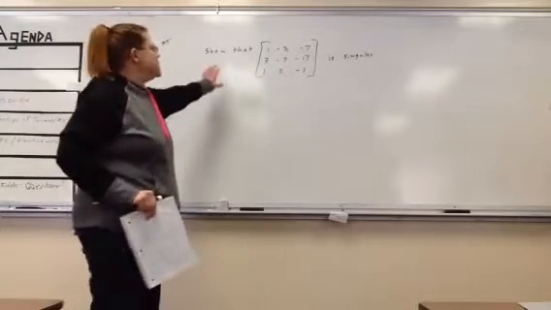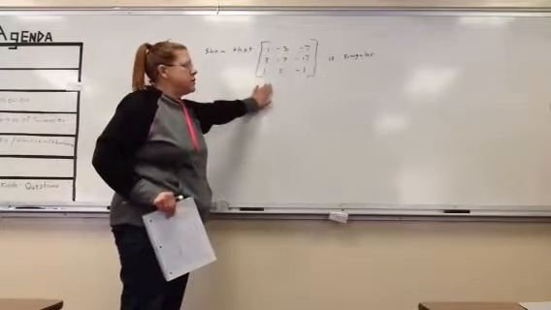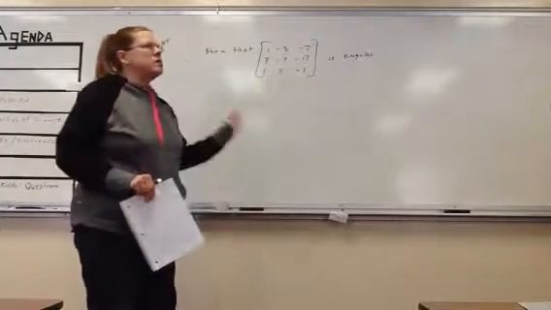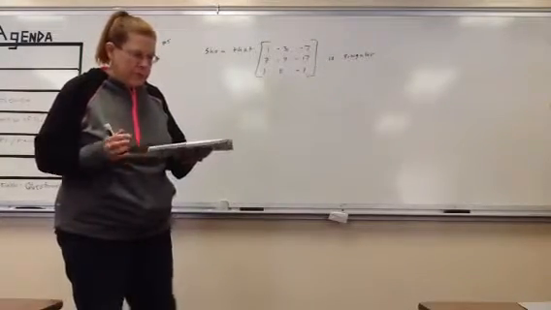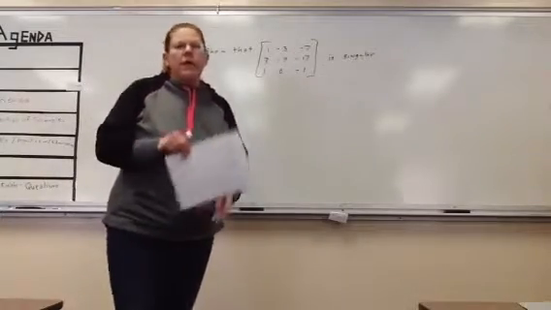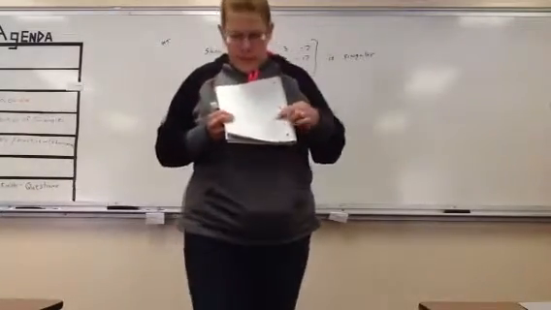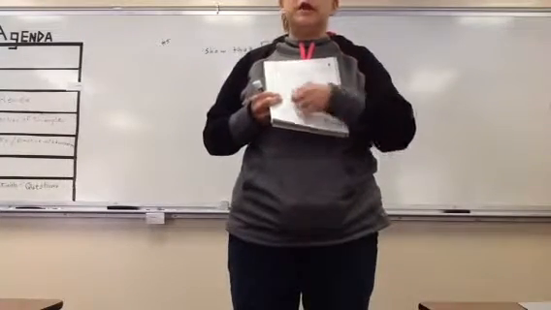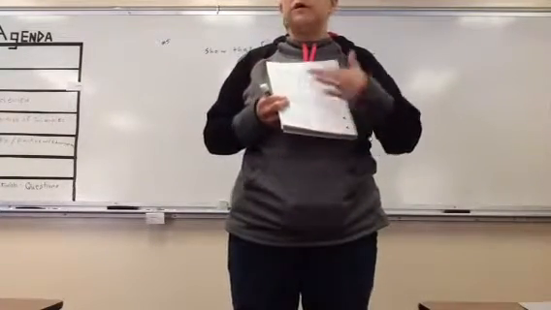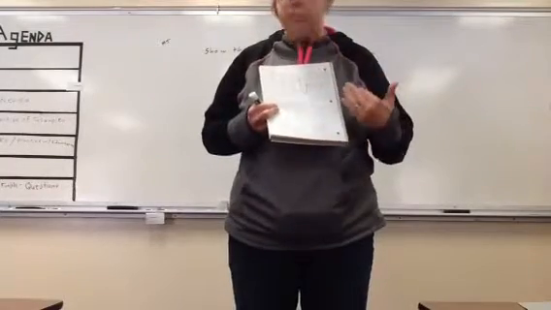Okay, this says show that this matrix is singular. Singular means it has no inverse. You can't invert it, so that was a process that we learned yesterday. If you look in your book, it wants you to go through and put the identity matrix on the end and do all the reduced row echelon stuff and switch that all around.